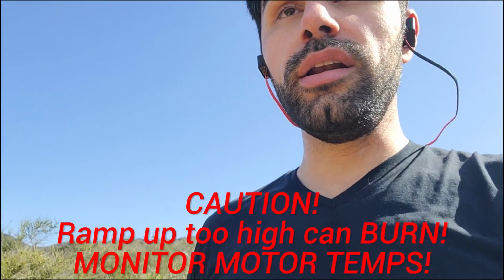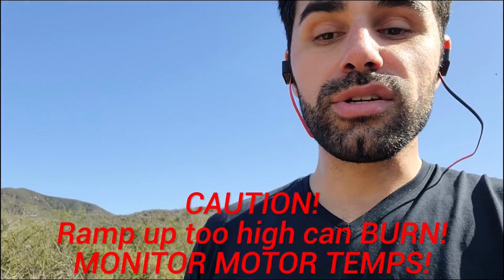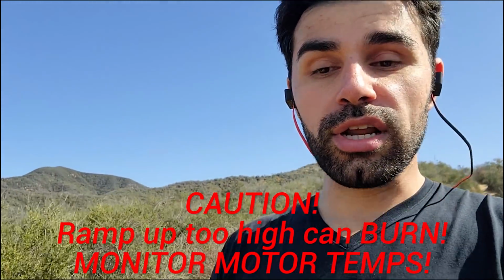And then minimum ramp up power, as far as I understand it, is the minimum power that the ESC will drive to the motor in order to ramp it up from low RPM to higher RPM. And it's very specific, low RPM to high RPM. And maximum ramp up power is the maximum power it'll use to ramp it up from low RPM to max RPM. So the ESC has kind of a beat on what the bell is doing and where the magnets are spinning and where they are in their rotational axis.